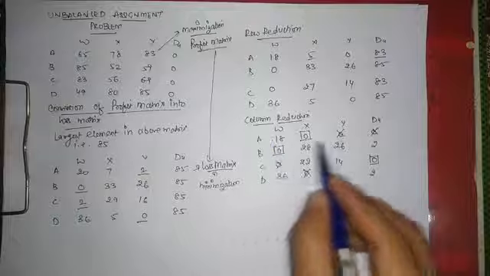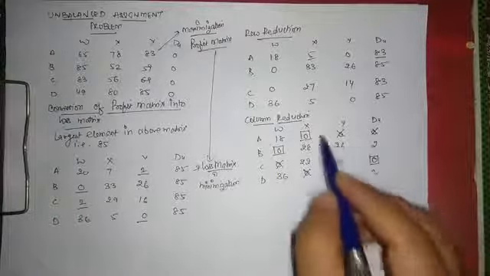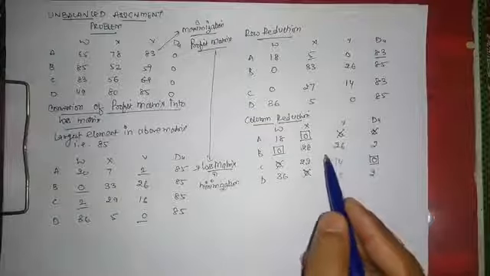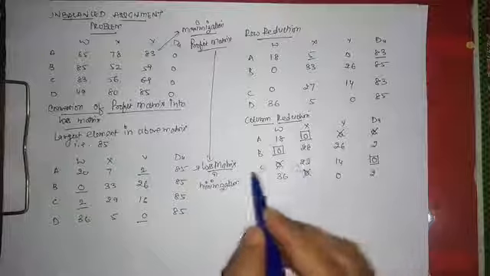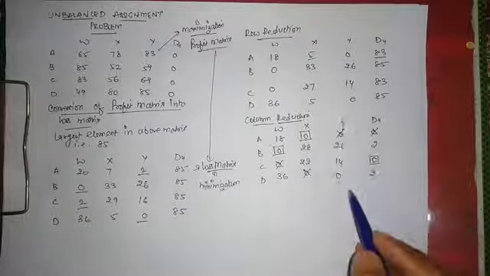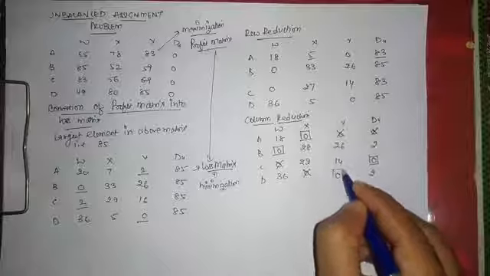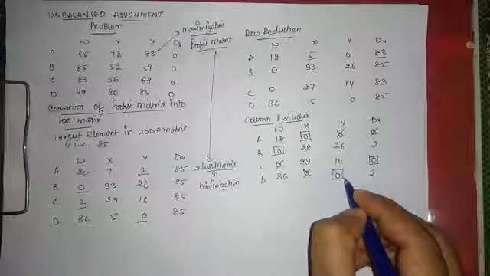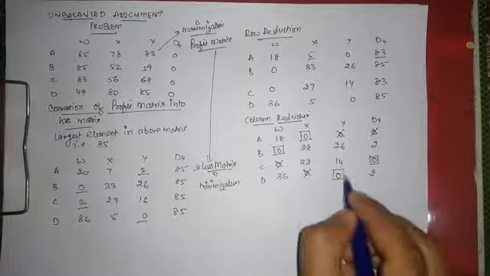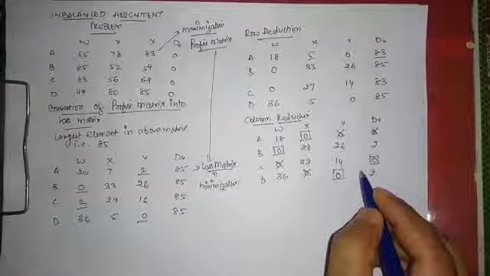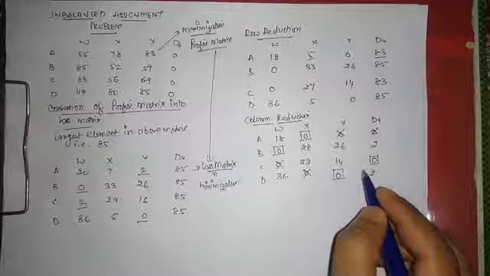You can follow the same procedure. First row, no single zero, first column, no single zero, second row, no single zero, second column, no single zero, because the zeros which are present in the column are assigned or crossed. Third row, no single zero, third column, no single zero. Yes, sorry, we have a single zero in the third column, so we are going to make an assignment to this. And third column has a single zero, so every zero corresponding to it will be crossed. So there is no single zero. We have made our assignment.